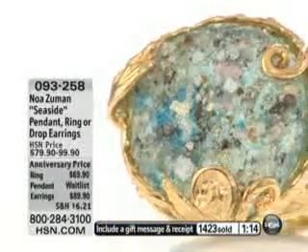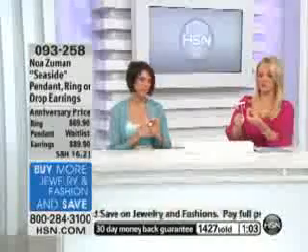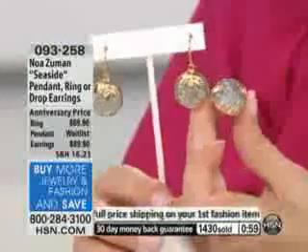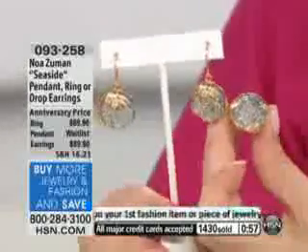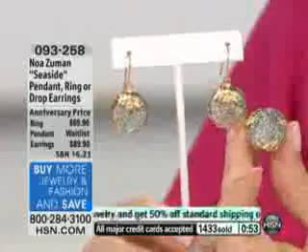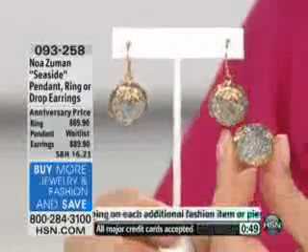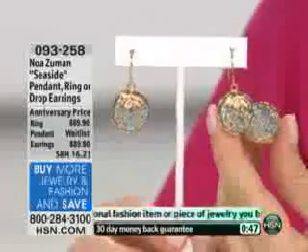If you want to keep the patina shiny and beautiful, do not spray perfume on it. Treat it like you would treat a pearl — no hairspray, no perfume, no lotion on it. Very delicate, and then it will shine forever. And because it's gold-plated and not silver, it will never tarnish. Just take a cloth every now and then to make it look shiny and you're set.